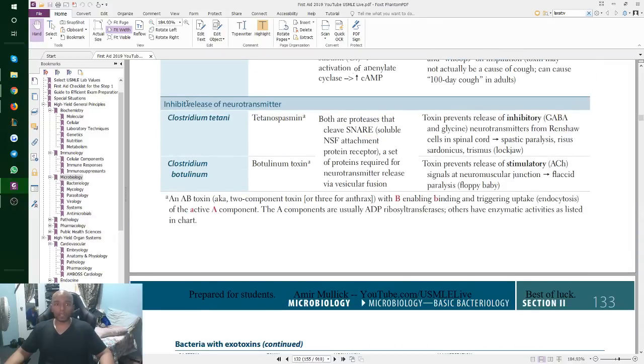The next one are things that are able to inhibit the release of neurotransmitter. And that's something that Clostridia does, very much so, heavily tested, right? There's Clostridium tetani or Clostridium botulinum, two different kinds of neurotransmitter inhibition. In tetanus, you're preventing the release of inhibitory GABA, which then causes spastic paralysis, right? So it's like being flexed, right? Lockjaw. Whereas Clostridium botulinum prevents the release of stimulatory acetylcholine. So now you're going to have a flaccid paralysis. So you're not flexing at all. You can't flex because there's no acetylcholine.